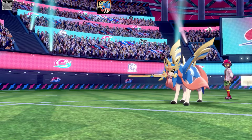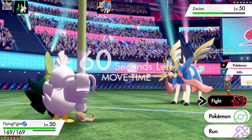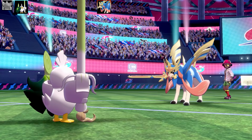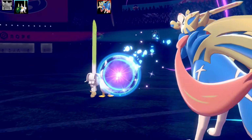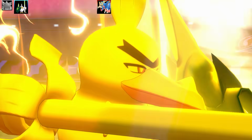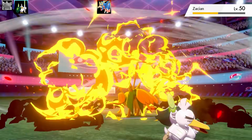Now, things are starting to get a little bit more desperate here. I've got to go into my Surf Fetch. I believe I could probably lower attack really badly and then go for a Meteor Assault, right? Now, Zacian is going to go for a Moonblast. It was a mix that I was like, uh-oh. Moonblast hit me very, very hard. The good thing is, though, I was running max health, so I managed to live. And Meteor Assault is going to land. And there is no way that Zacian will live an Adamant Nature Meteor Assault from Surf Edge.